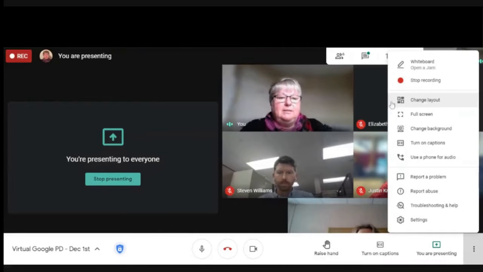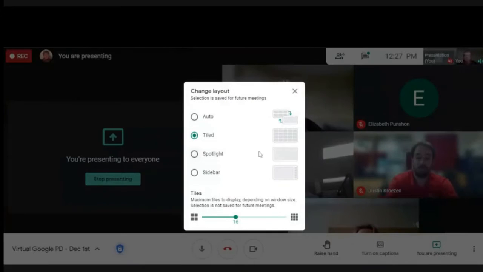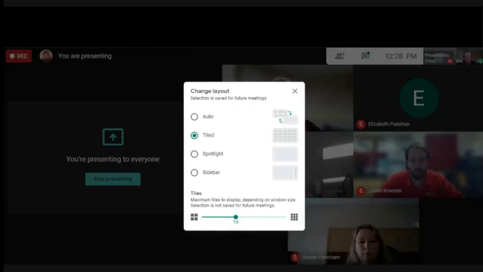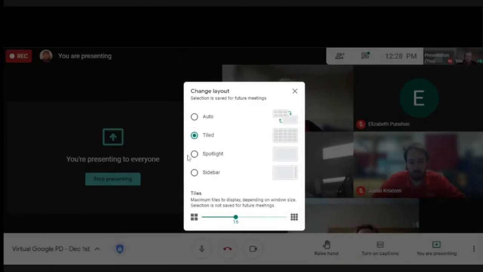Another thing is the layout. It's kind of important as well. So depending on how many students you have in your class, right now you can set it to auto, you can set it to tiled, but maybe you have 15 kids in your class, so you don't want to see 9, you want to see all your kids, and then you would adjust it and see your tiles that way. Okay, so you'd see every little thumbnail of all your students. Okay, but there's different layouts that you can use.